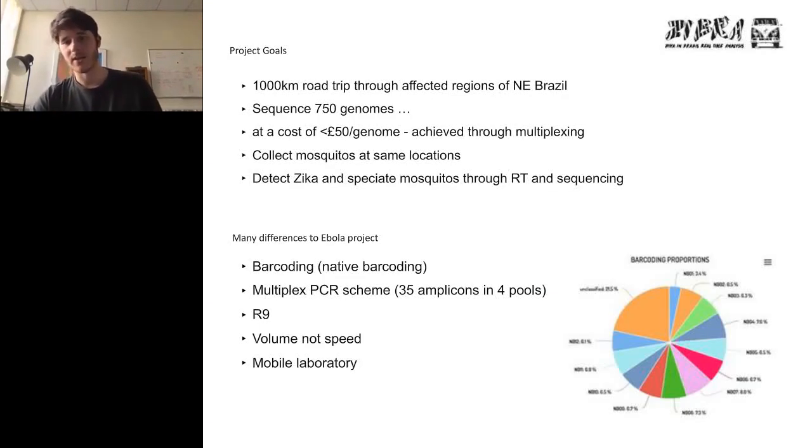In the previous project with the Ebola, we were sequencing sample by sample, which was quite a laborious process. What we wanted to try and do is to multiplex multiple samples on one run. By that I mean prepare a library which contained multiple samples, but where the reads were identifiable by a small molecular barcode, so that we could increase the throughput of the sequencing lab. So we wanted to do 12 per flow cell, so around 12 per day if we possibly could.